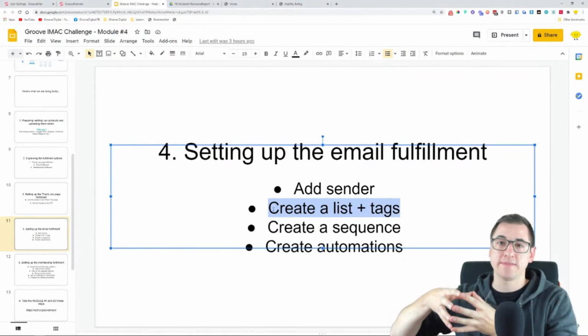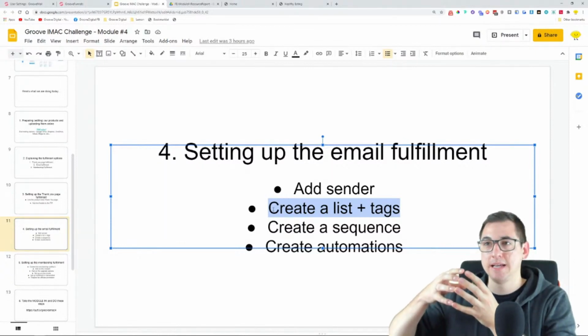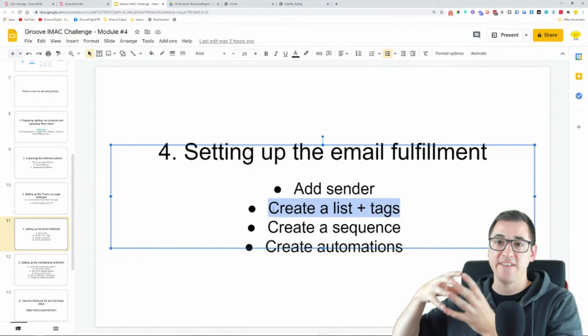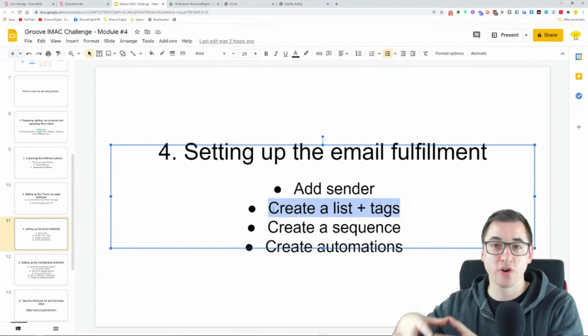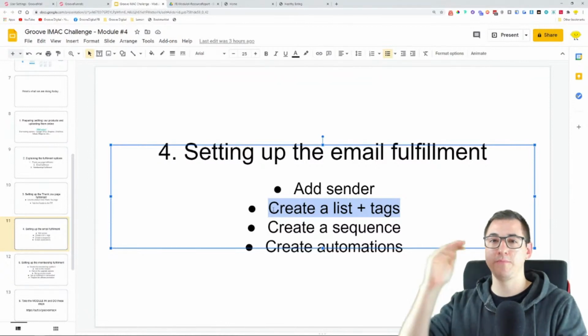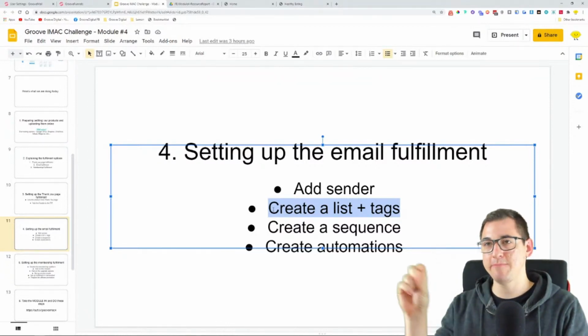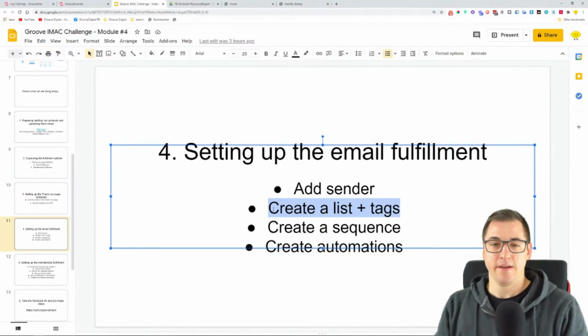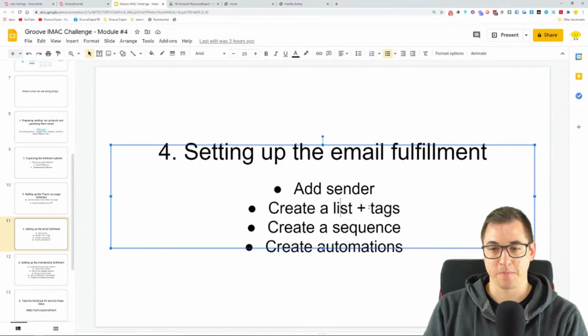I will create a list for the people that are interested in the healthy eating guide, the healthy eating video, upsell, even the sugar and things like that. So I have everybody that is interested in that. Everybody will be added to a list. I will see their emails. I will see their names. I will see the information that I'm asking them. Perfect. So this is a list.